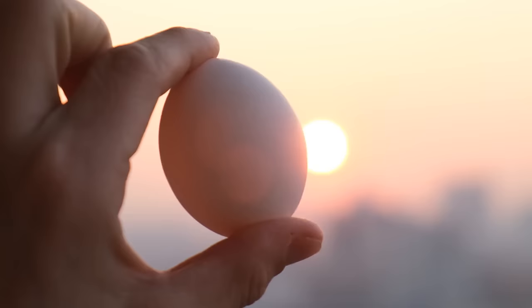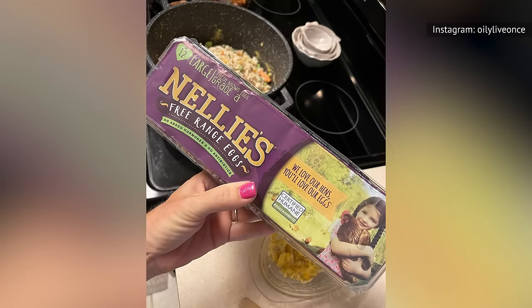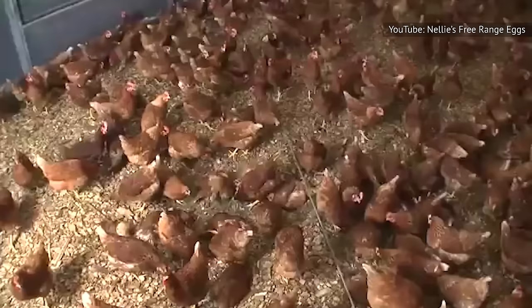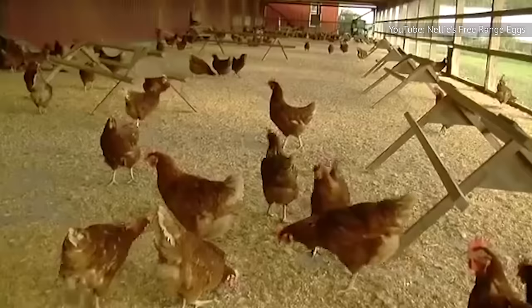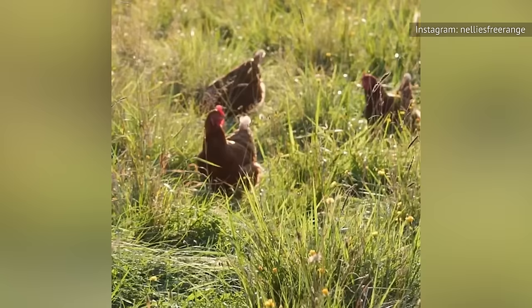For example, in 2019, a company called Nellie's Free Range Eggs, which sold its product in a carton featuring a charming young child pictured in a green pasture with chickens, faced a lawsuit that alleged the company actually kept its hens in sheds, and that each bird had just over one square foot in which to go free-range. Nellie's argued that their hens were in fact free-range according to the law, which only requires chickens to have access to the outdoors for at least six hours a day, according to J.D. Supra. The court disagreed, mostly because even if Nellie's eggs were technically free-range according to the law, their website implied they were much more free-range than the legal standard.